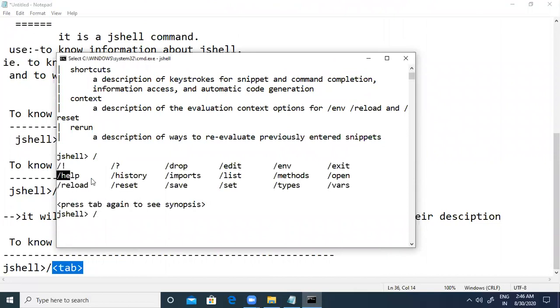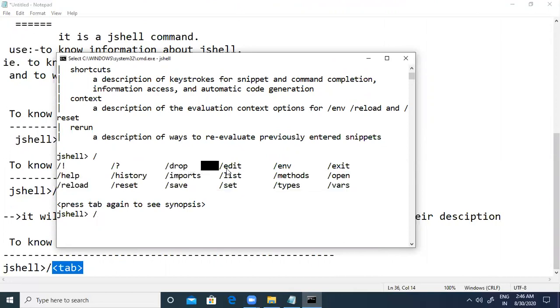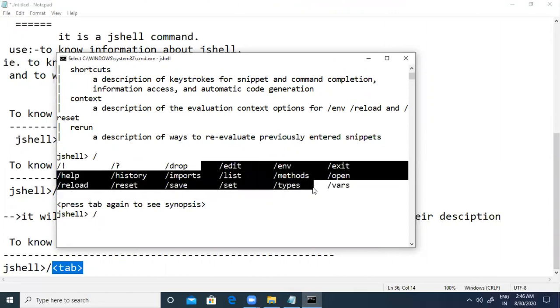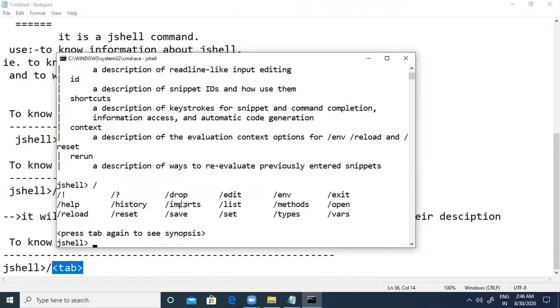So these are the commands present in Jshell: /drop, /edit, /env, /exit, and so on, /vars. These are the commands present in Jshell.